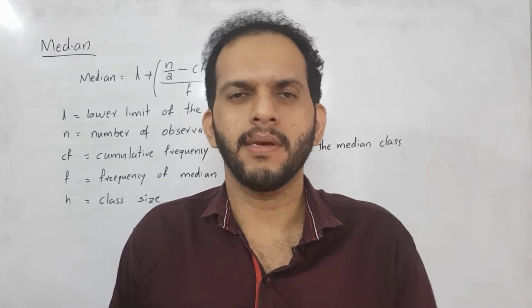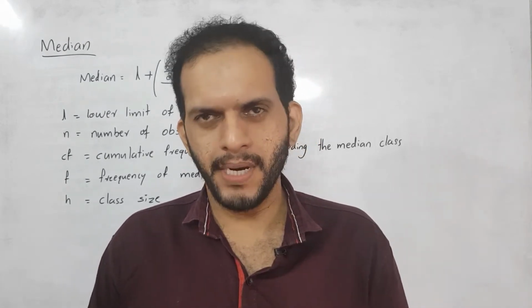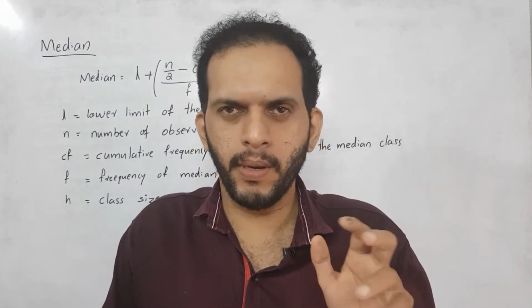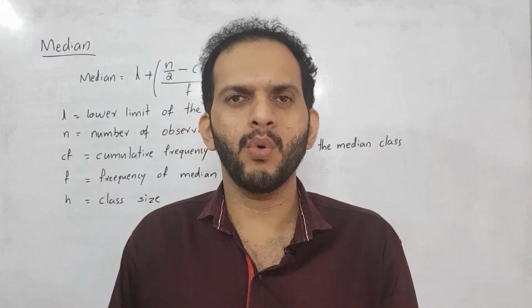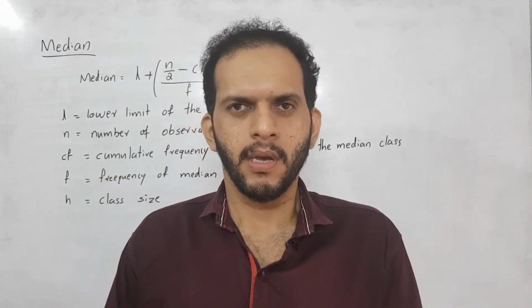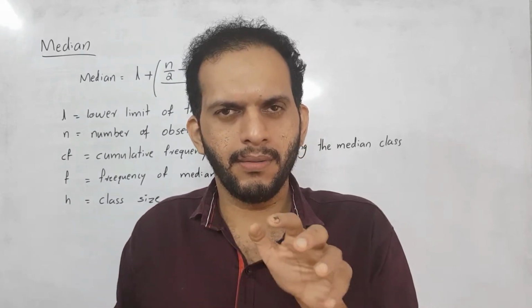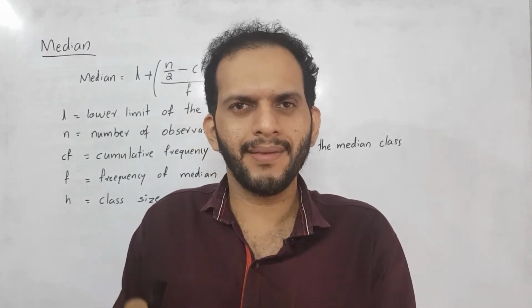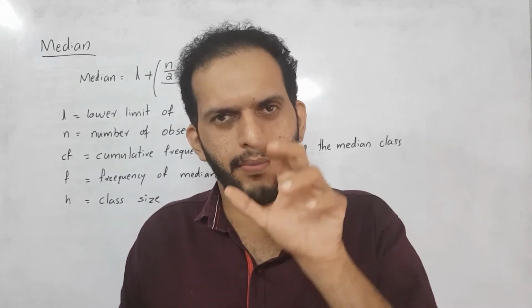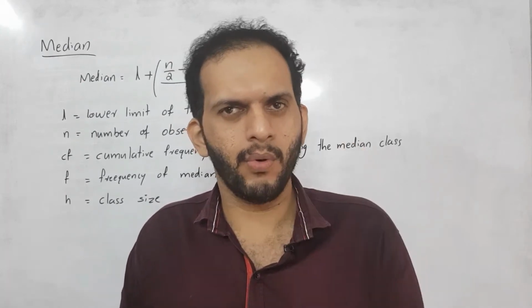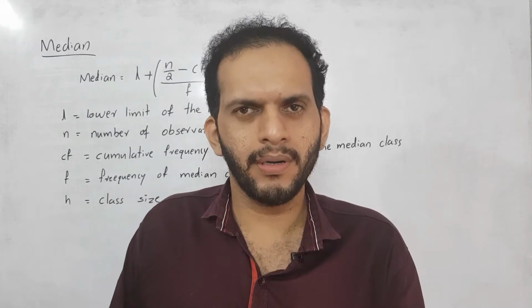Next, we are discussing the next idea, that one is median. We know already what you mean by median. Median is a middle value observation, correct? In the case of median, first we arrange the given single data in ascending or descending order. Then we find the median, the middle value. That middle value is called median.